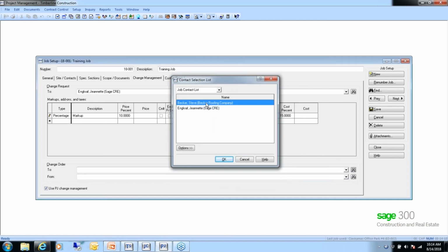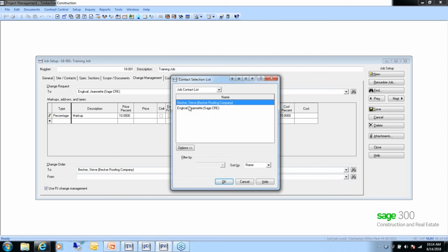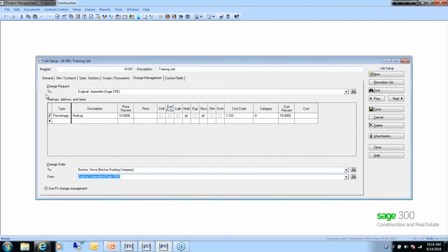Now, there's a checkbox here at the bottom. This is marked because I have project management activated. It's not going to let me do any change orders over in the contracts module.